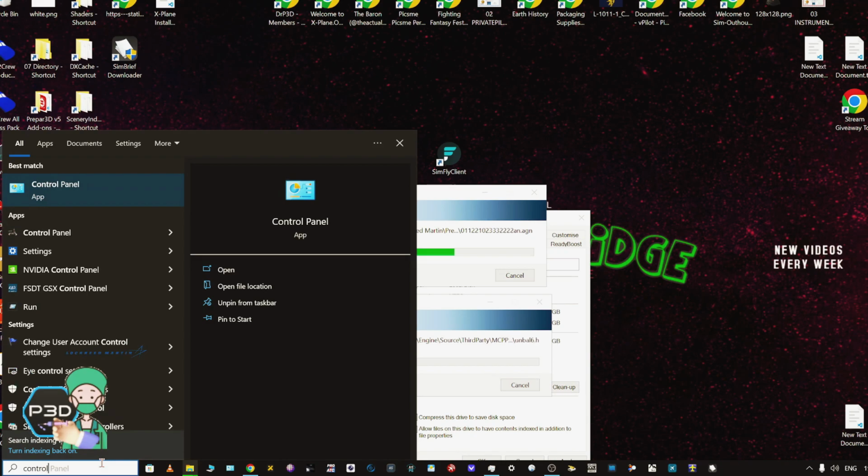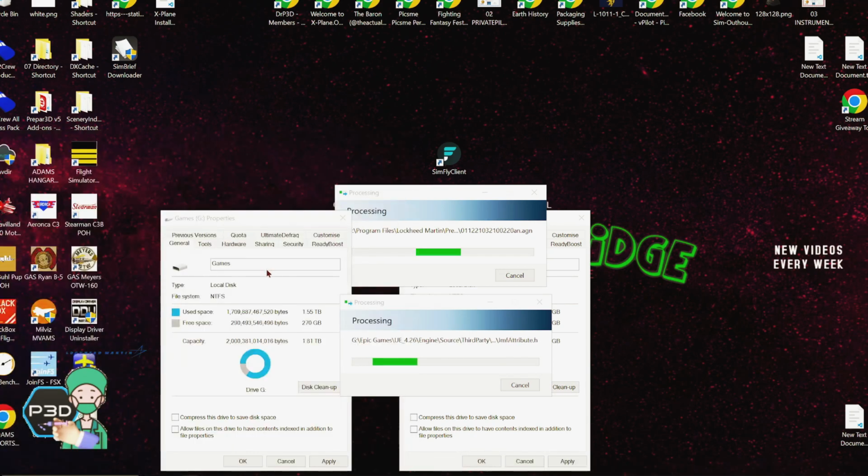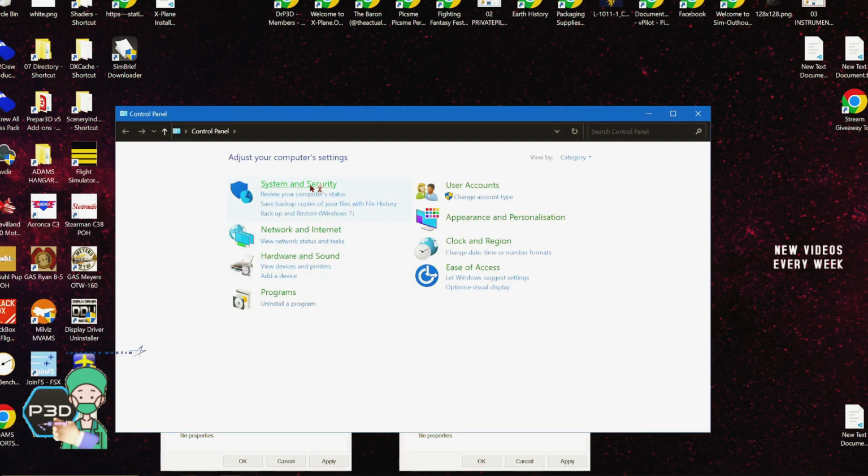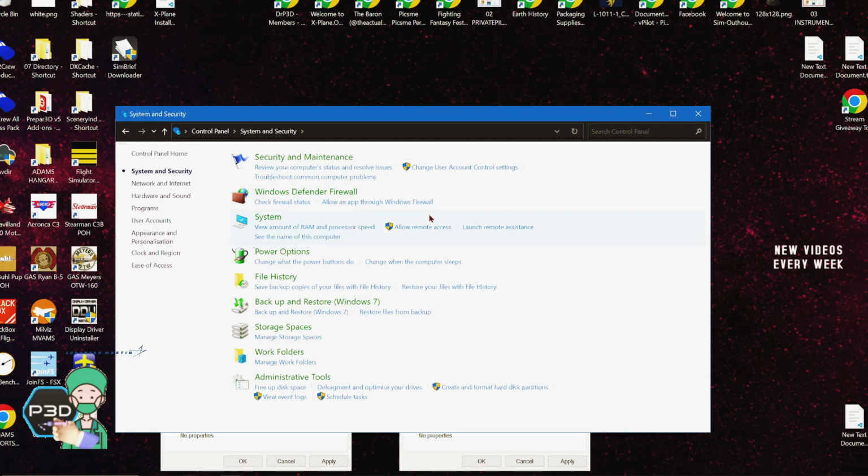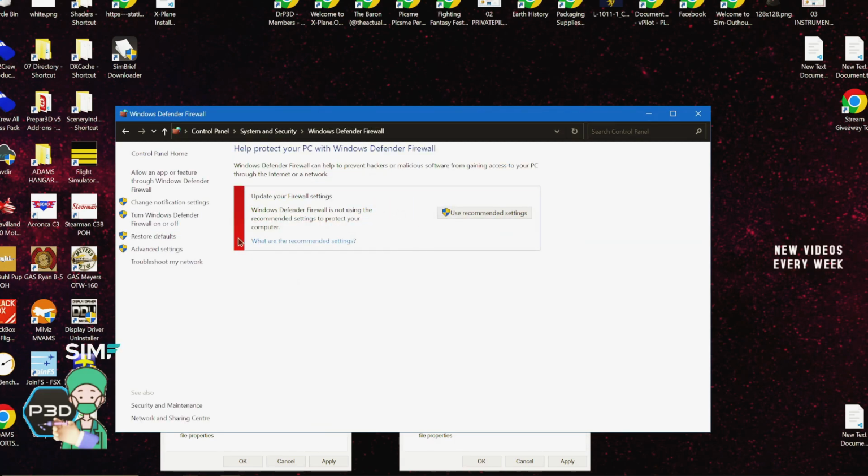Basically, if we go into my control panel here and open it up and go to System and Security, go to Windows Defender, you'll see it's dead. And there are files in my Discord for turning off the real-time protection and turning it on. I've got two reg keys, one turns on, one turns off.